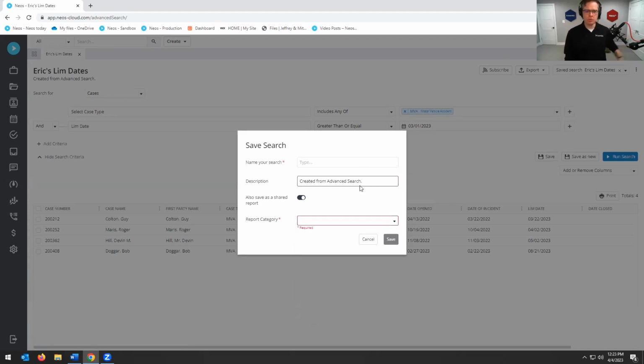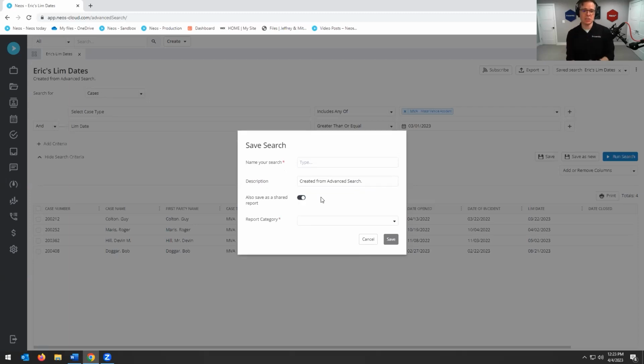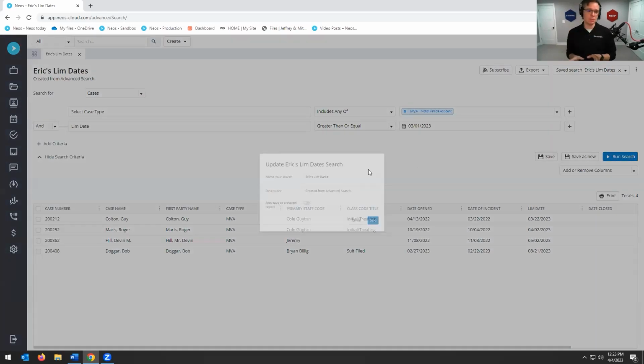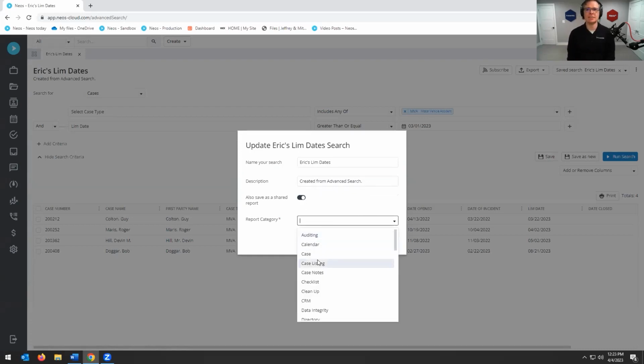The old Needles report writer was so complicated. I mean, you needed a degree in computer science and data analytics to write those reports, but anybody can do this. So we gave it the simpler name advanced search, but it really is a report writer. You can build this to be whatever you want, save it as an advanced search for people to open there, or save it right to your report library.